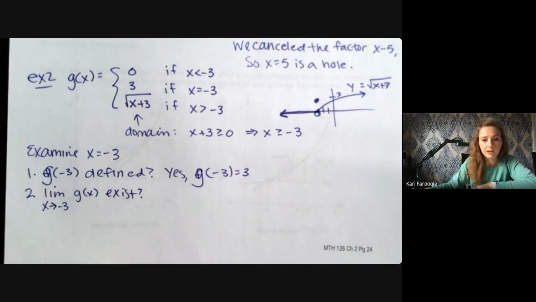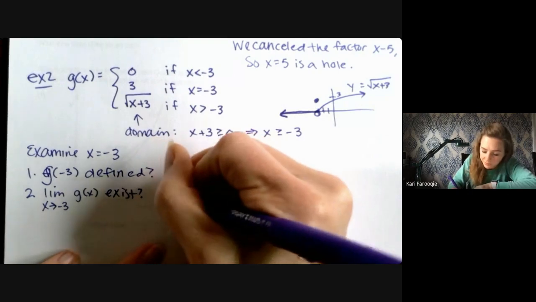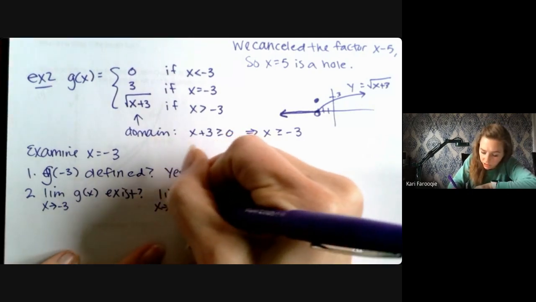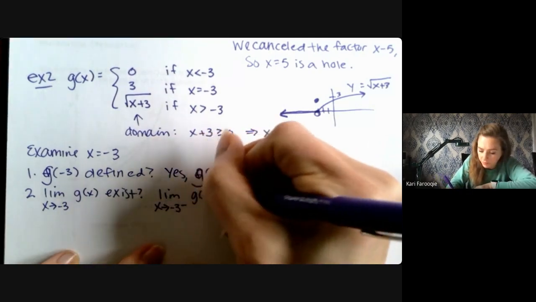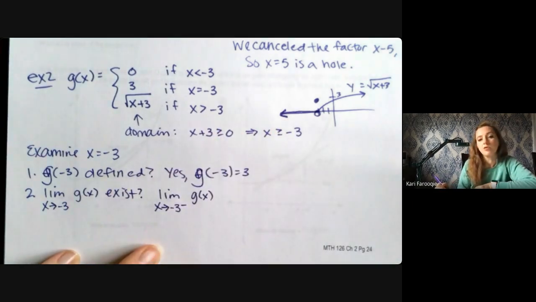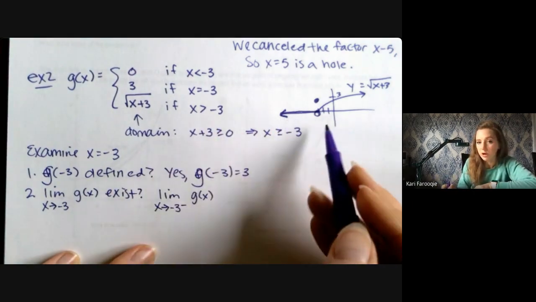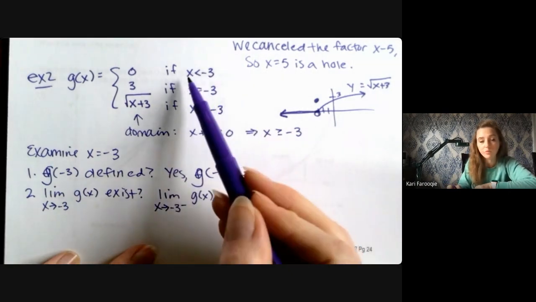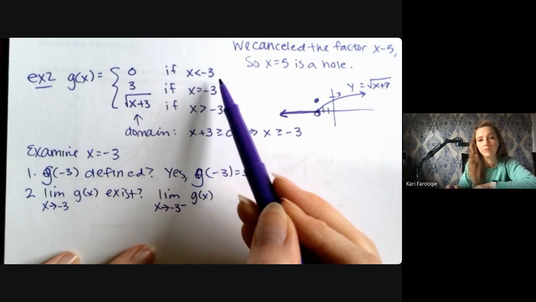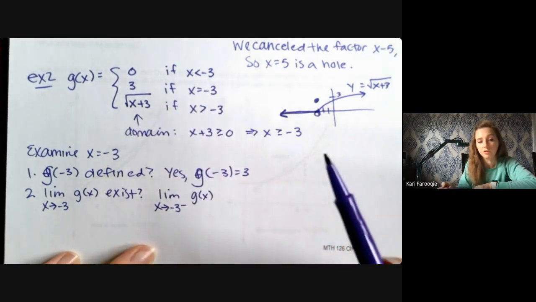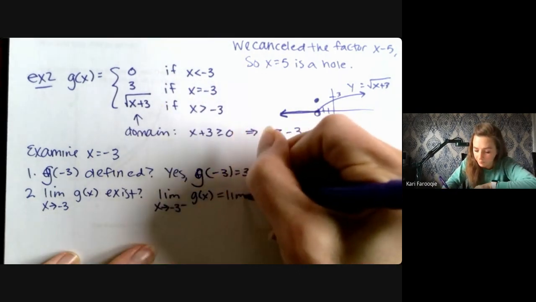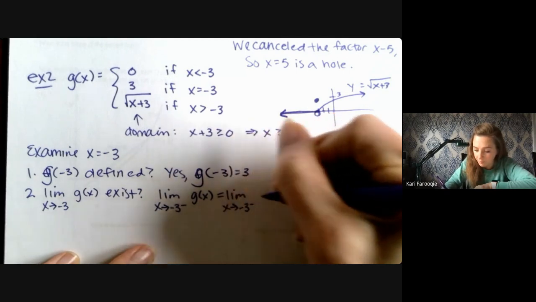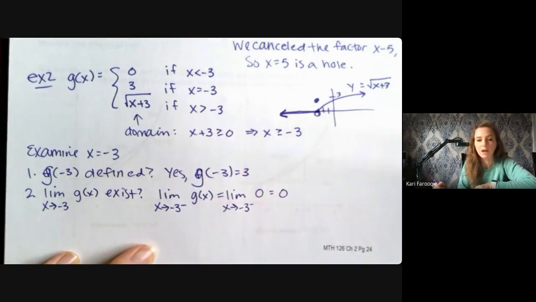So we're going to do that by looking at the one-sided limits. So we're going to check the limit as we approach -3 from the left. As I approach -3 from the left, you could always look at this graph, or you could look at the definitions. If I'm approaching from the left, I'm approaching from values that are less than -3. That means I'm looking at the function 0. And the limit of a constant is just the constant. There's nowhere to plug that variable in.